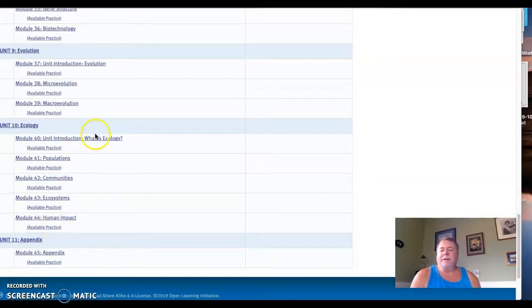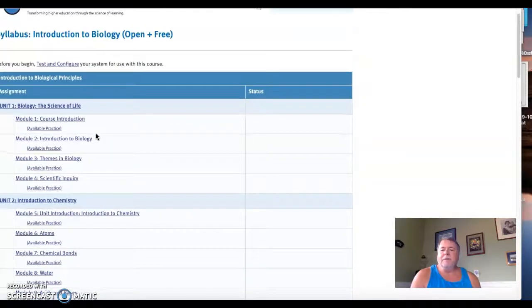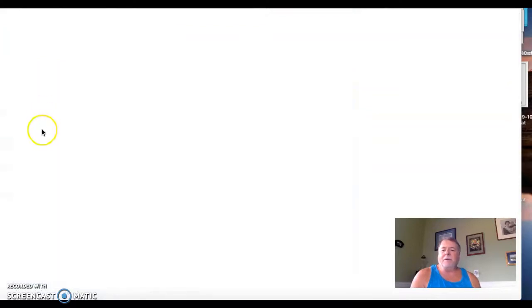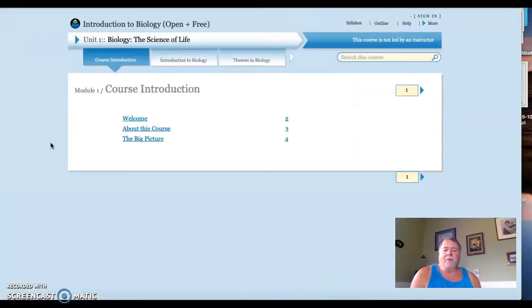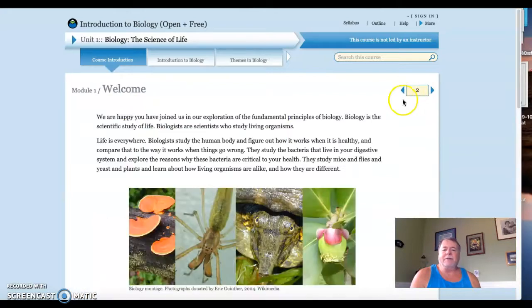Okay, with an appendix. So we'll traverse one unit per week, and in each unit is several modules. So in this unit 1, which is what we're doing in the first week, you're talking about biology, the science of life, and then these are the segments. Okay, and you can just click on the biology, science of life, or you can click on module 3 or 4, or wherever you leave off. Okay. And then you can just click to the right arrow and navigate to your page.